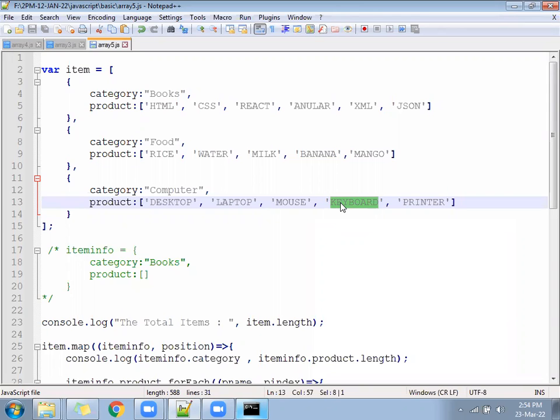Okay, so in the console we have item 0 position. Inside there is the product, and the product has positions 0, 1, 2, 3, 4, and the fourth dot length. Okay, that is correct. So item of 0 dot product of fourth dot length. Inside the product on the fourth position you have the XML, and there you are finding the length.